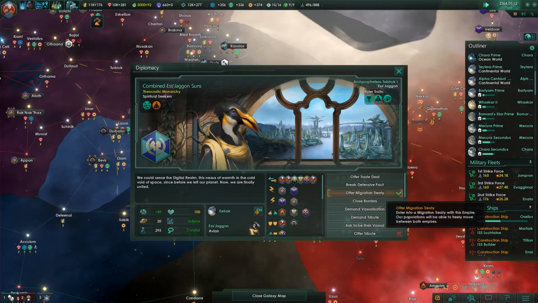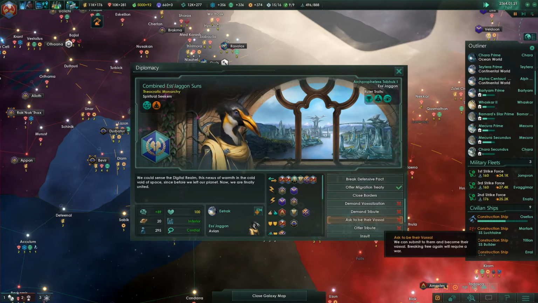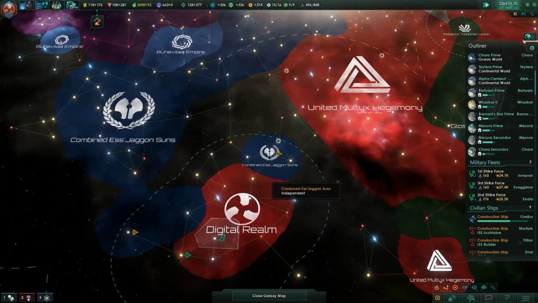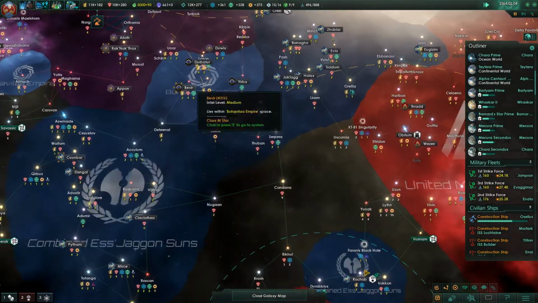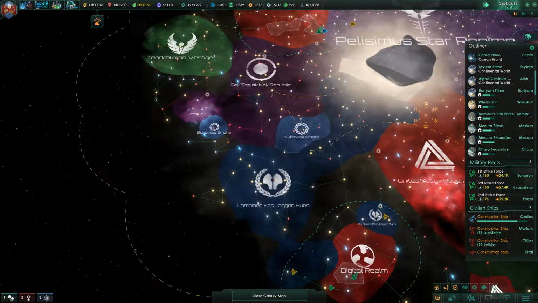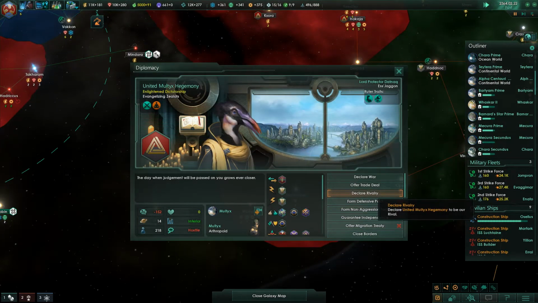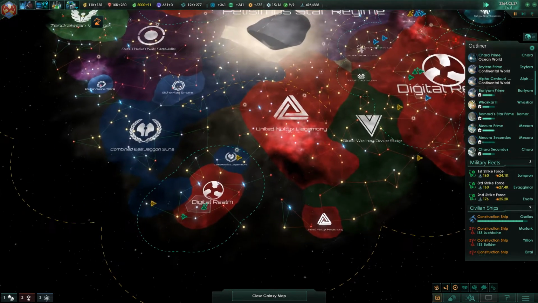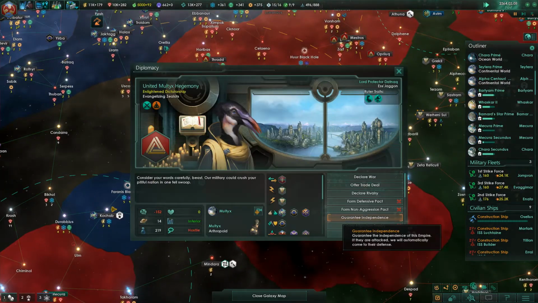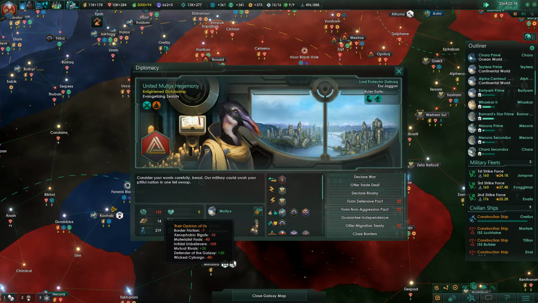What can I do with these guys? I can basically offer migration. I don't want to do that. I believe they're already my rival. I'm not going to offer tribute to them. Forget about it. What about these guys here? Offer protectorate status. I can't do that, unfortunately. These guys here, I can declare them my rival, which is these guys here. A relatively big one, so I can actually make them my rival. How are they doing? They don't really like us at the moment, do they?